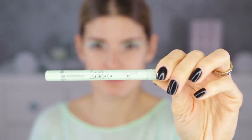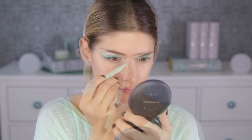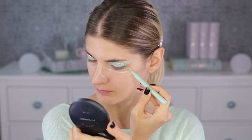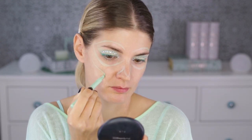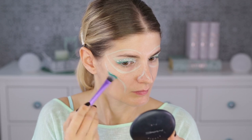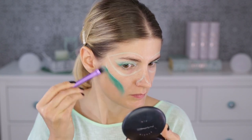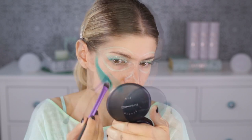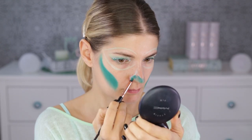Now I'm going to start tracing the guidelines using an eyeliner in the same mint shade — first the nose, then the eyes, then the cheekbones. For the eye shape I didn't want a classic skull look; I wanted to go outside the box and make my own skull. By the way, I am participating in a makeup contest organized by Arison Lashes. This look is one of two or three I'll enter. I'll announce every detail on my Instagram page when the time is right — I'm relying on you to vote for me!